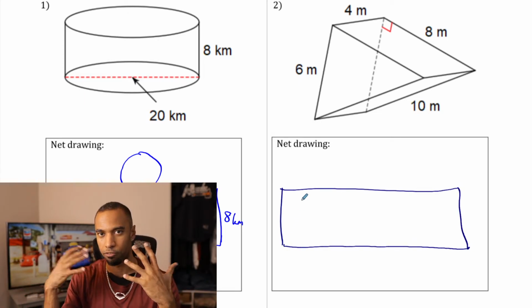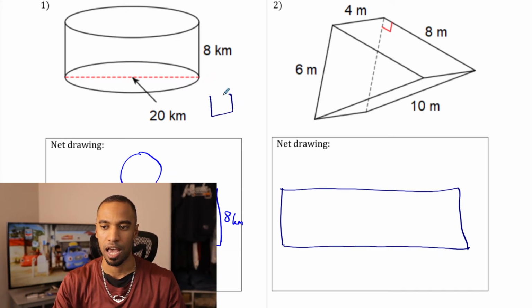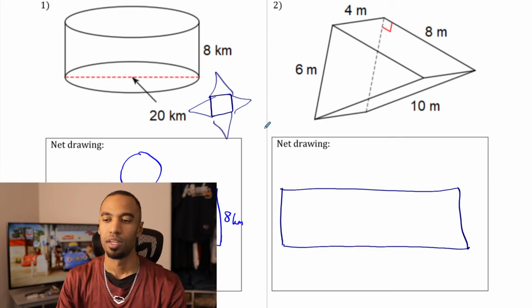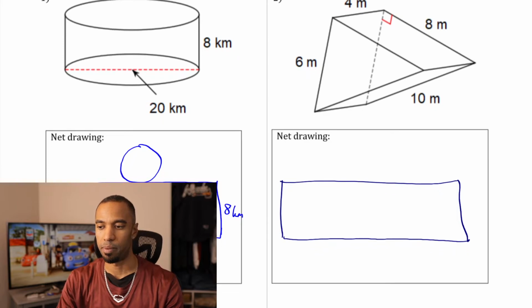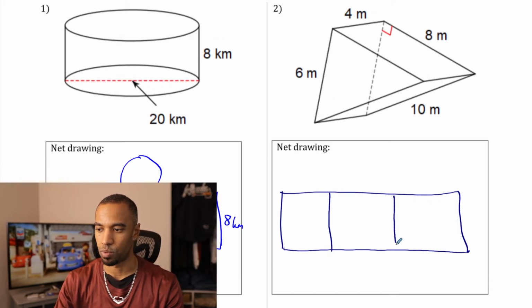Now, there are different kinds of net drawings based on what you do. Prisms and cylinders, we unfold the rectangles of the thing in a larger rectangle. If I had some sort of pyramid, I would unfold it like this from the base outward. So those things kind of happen as well. But this one makes the most sense with regard to what we want to do. I have 3 rectangles divvied up right here. 1, 2, 3.